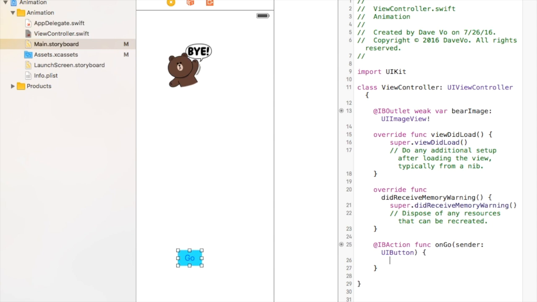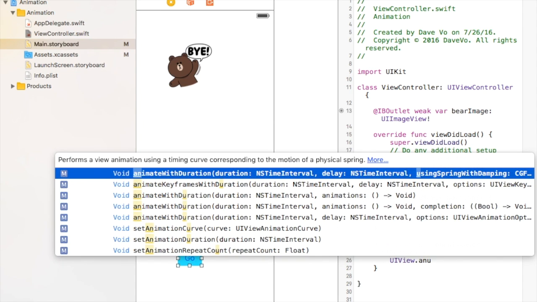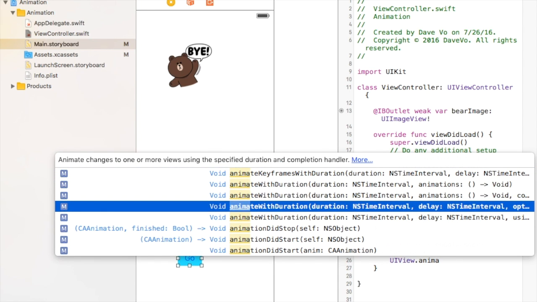Okay, so here when we tap on the go button, we want to do some animation with this bear. So what do we want first? Let's check on some of the UIView animation. When you type animate, it will list down here 1 2 3 4 5.